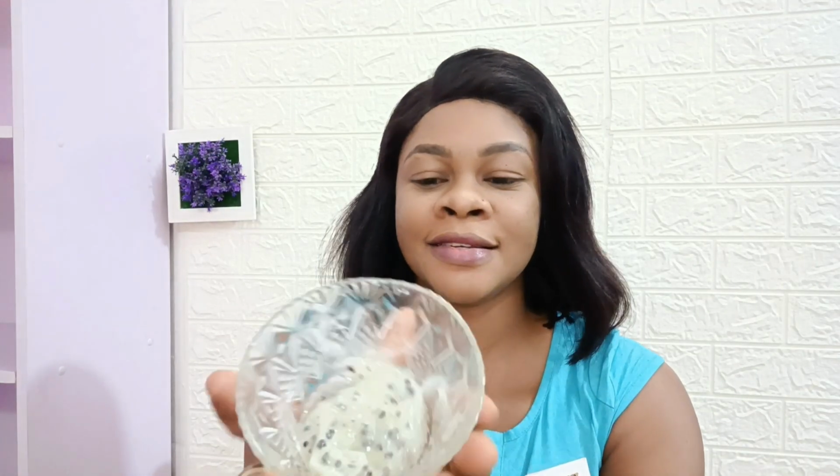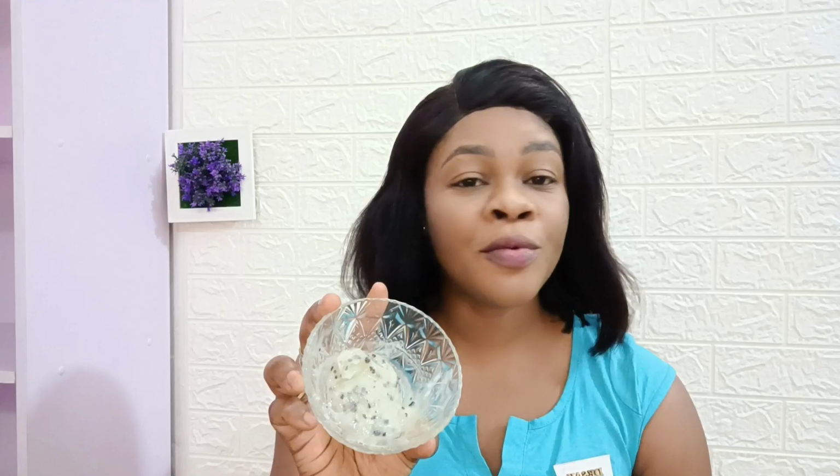So like the title goes, this will help to get rid of wrinkles and fine lines. If you have aging skin, freckles, eye wrinkles, any kind of wrinkles at all, this will help to eradicate them, giving you a more youthful and younger skin. I'll be sharing with you two things you can apply. This is one of them, and the other one to apply before this for effective results. So do continue watching because this video will help you greatly.